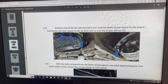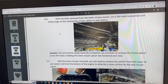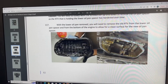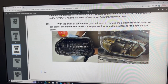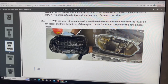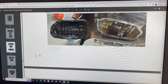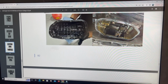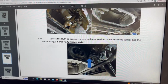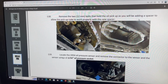So just proceed to taking the screws out of the oil pan, and once you pry it out with the flat driver or whatever you needed to pry it out with, go ahead and continue cleaning the surface to make sure there's just no residue there, that there's no gasket remaining there, and take your tube, the tube that uses to suck on the oil, take that out as well. I've done all that, so I'm just going through the menu here, as you guys can also do that yourself. There's just no special way of doing all that stuff.